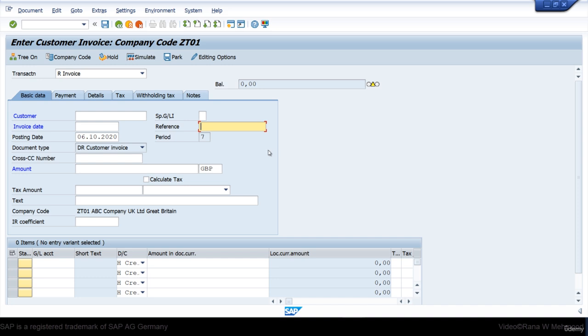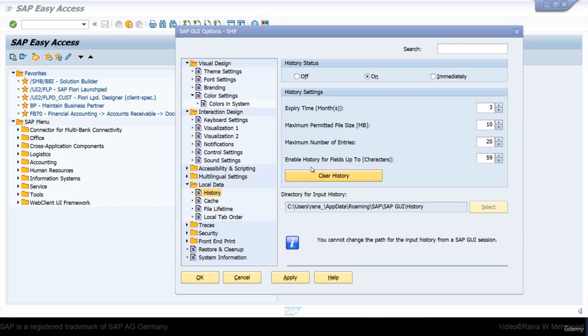So you do not have to type again and again. You just type D and then select the complete sentence or word or any other number. For example, date, if you choose 0, it is giving you the date option 01/08/2020, which I have previously used. And the expiry time for my history is 3 months.